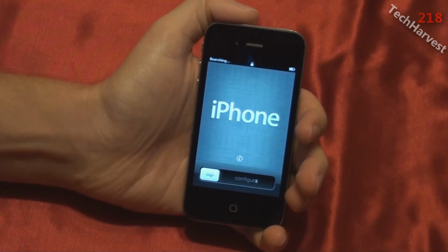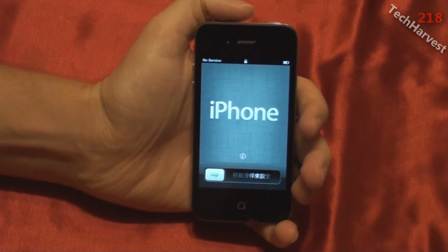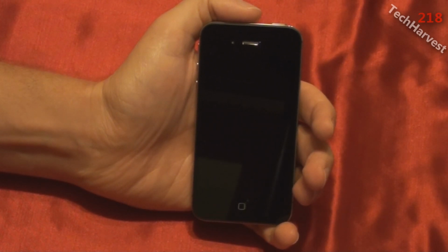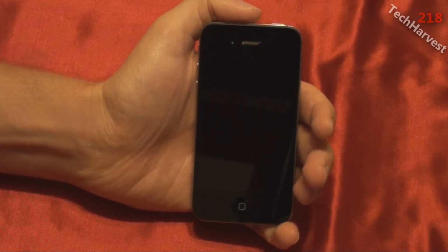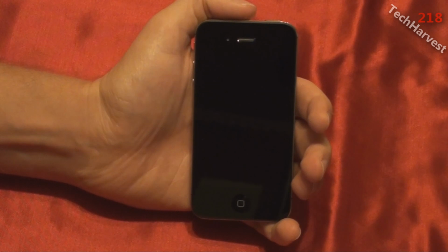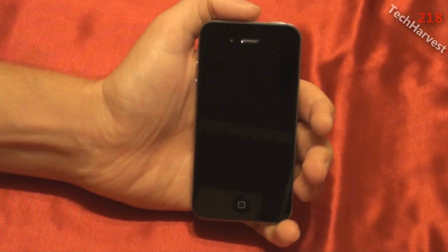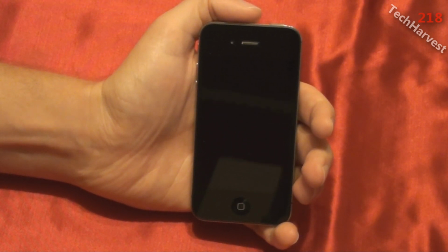Now, I haven't actually switched over my AT&T number to this phone yet. I will be doing that because I'm going to use this phone as my main phone for 1 month. I was an Apple user in the past for about 8 years, but that was before the iPhone came out. And since then I've been using Android phones. But I thought this was a good opportunity for me as a reviewer to be a better reviewer if I actually used an iPhone for an extended period of time.